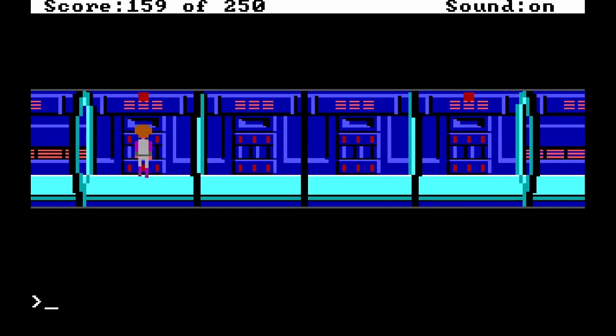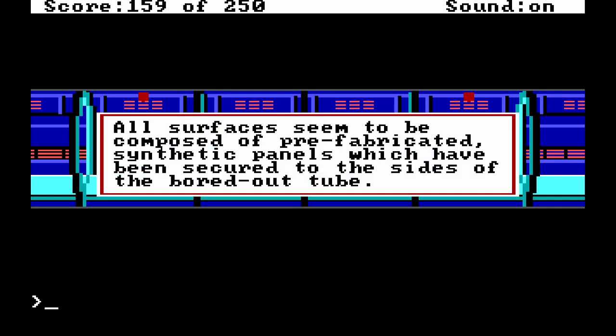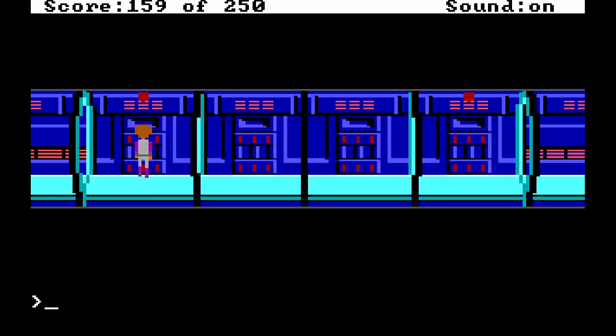Okay. Let's look at this panel. All surfaces seem to be composed of a prefabricated synthetic... What the brain? Words are hard to read. All surfaces seem to be composed of prefabricated synthetic panels which have been secured to the side of the bored-out tube.